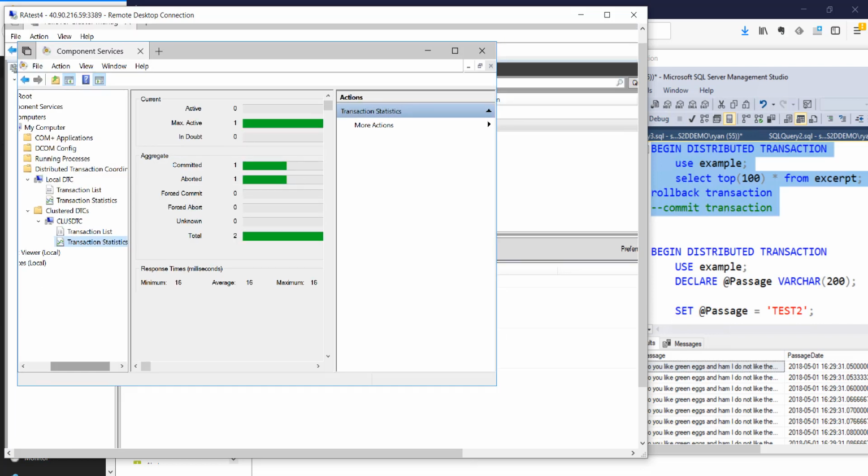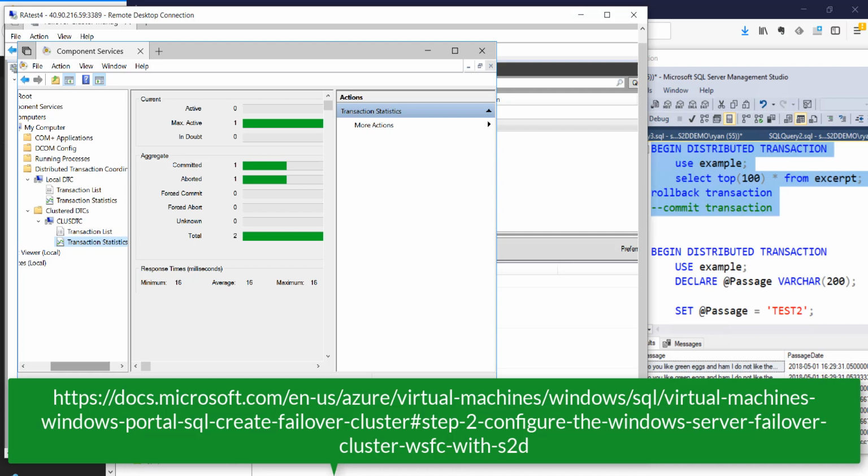So we have now configured a 2-node failover cluster instance inside Windows Server in Azure. We've configured Storage Spaces Direct, or S2D, for our shared storage in the cluster. We have presented that storage using a cluster shared volume. All these multiple different technologies are coming together.